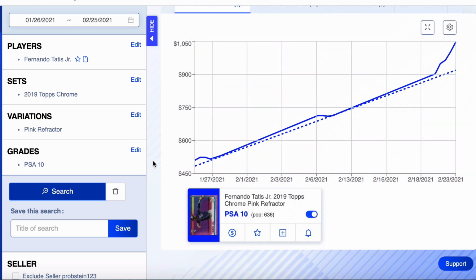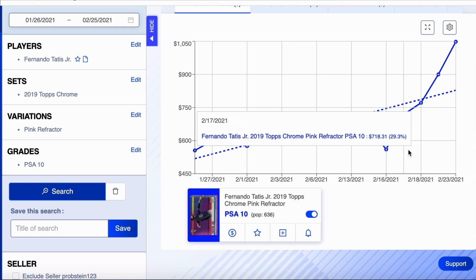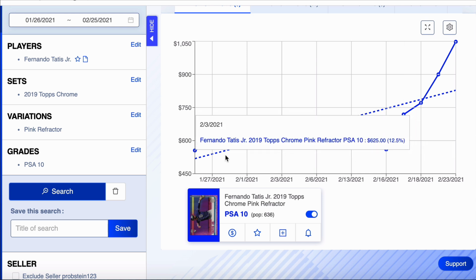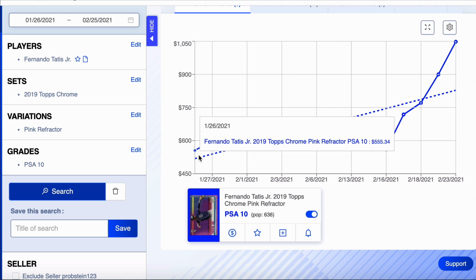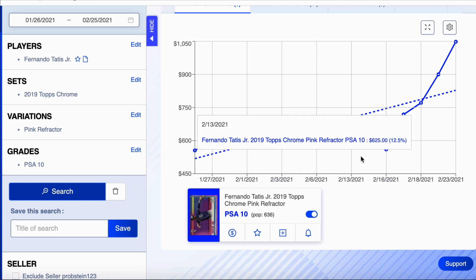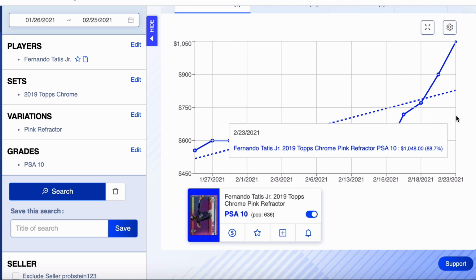And I think it was Bleacher Report that sent me a message real quick when it happened. I immediately went on and started buying some Tatis rookies. And, of course, they've all gone up a good like 50%. And I messaged my society, too, said, hey, he's got this big contract. Go snag some if you believe in him. And some of my members did, and they're very happy about it. It was $718, so he was fairly flat. He was slightly ticking up over this time. $555 on the 26th of January, and then he got up to $660 by Valentine's Day. But then, of course, he really shot up here.